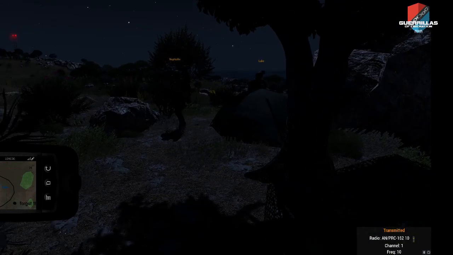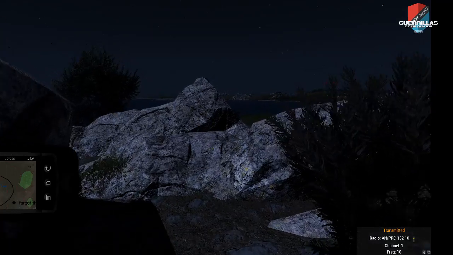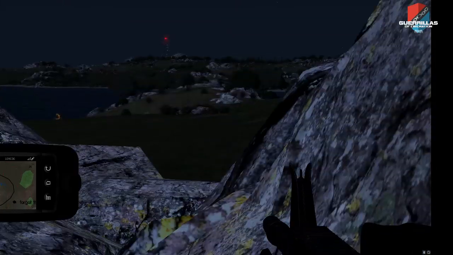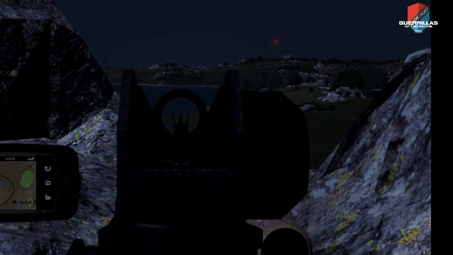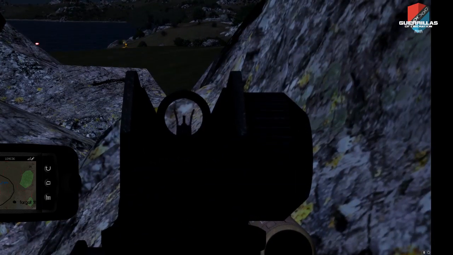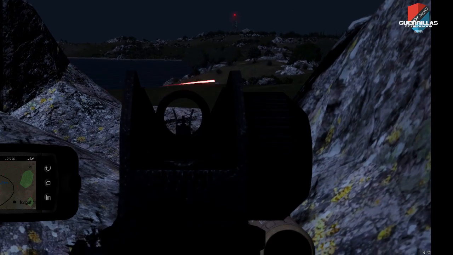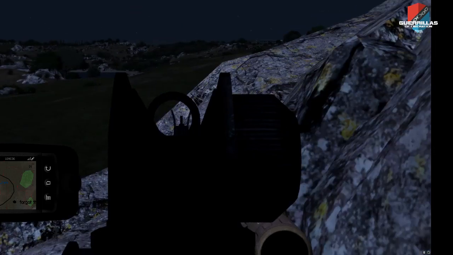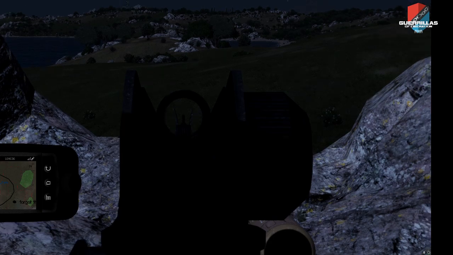Contacts, northwest, over the ridge line. Alright, getting cover, shoot him. Going up, yeah, I see. Contacts. Rinse and repeat. Eyes on. Contact down. They are totally on fire and they are single shooting. Good stuff, guys.